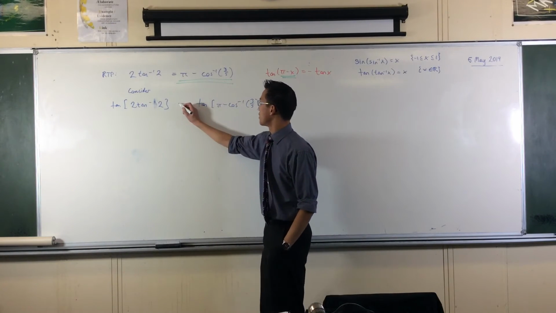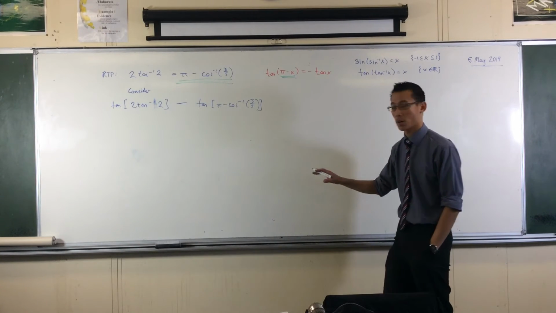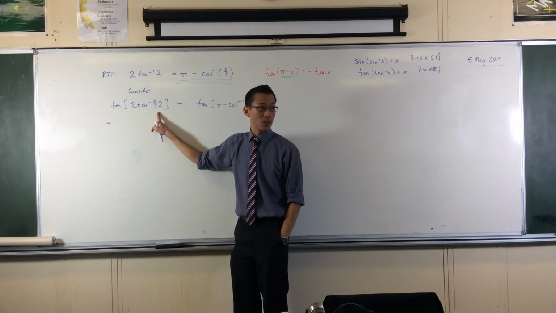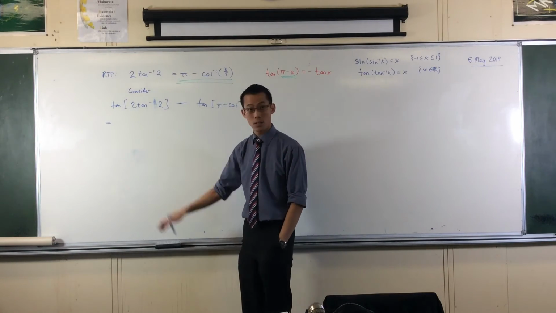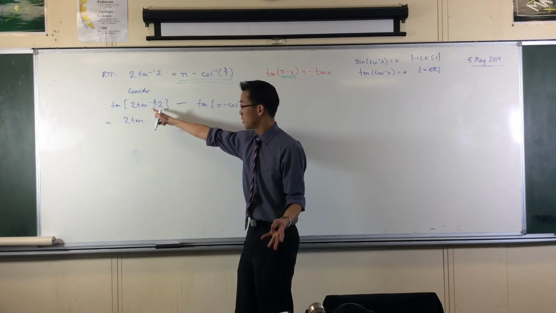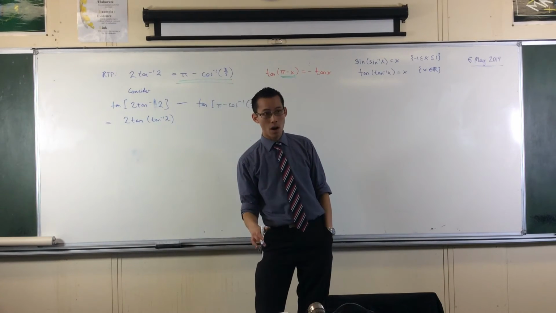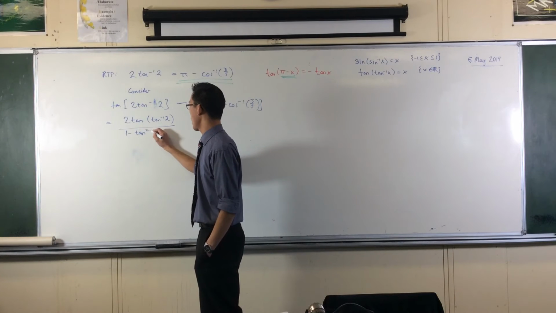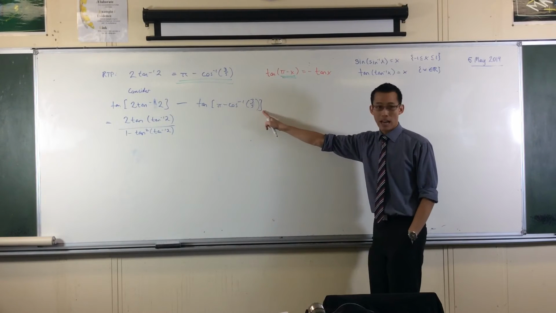Furthermore, I can consider what the difference between them is. Okay, now I'm set up. This is the thing which I'm going to work with. Okay, so have a look piece by piece. What's this thing? This is double angle. This is tan to theta, x, whatever you want to call it. Okay, so what's double angle? It's 2 tan x, in this case, tan inverse of 2. Right? On 1 minus tan squared, isn't it? 1 minus tan squared of, there's my angle. Is that okay?